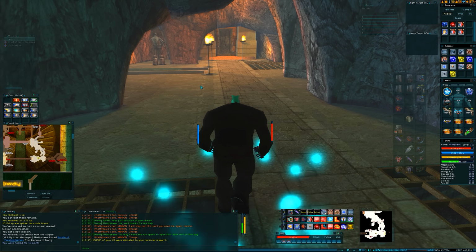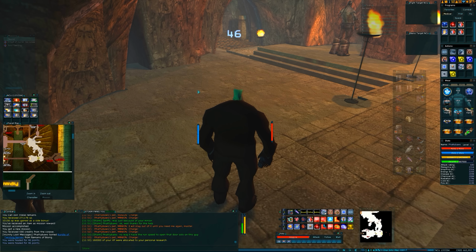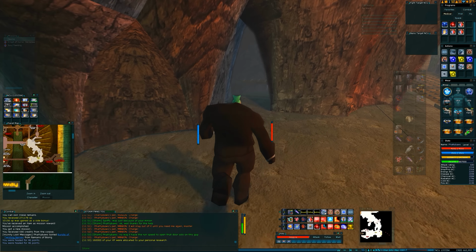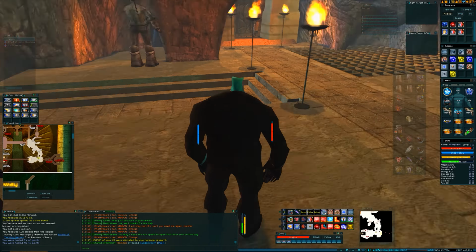Right, can I calm that guy? I'm not sure where I need to go now. I think... yeah, there's some sort of boss-type mobs there, so I think we want to go... I can't go down that one. Hey! Let's see if we can calm this guy or not. Oh, he's stuck in a wall. Okay. Works for me. Behind me, pet.